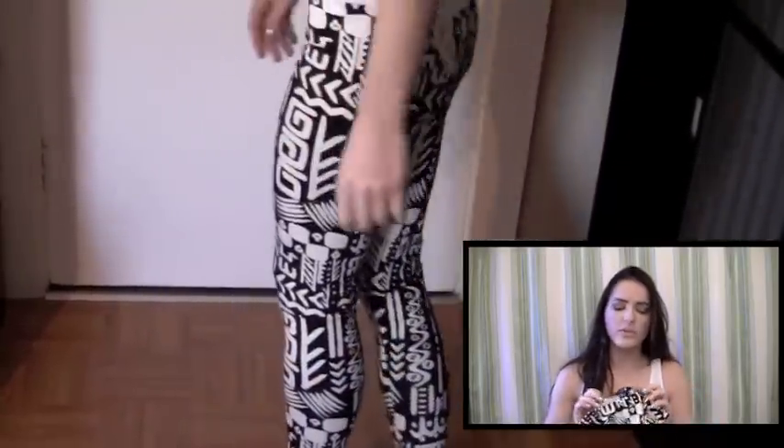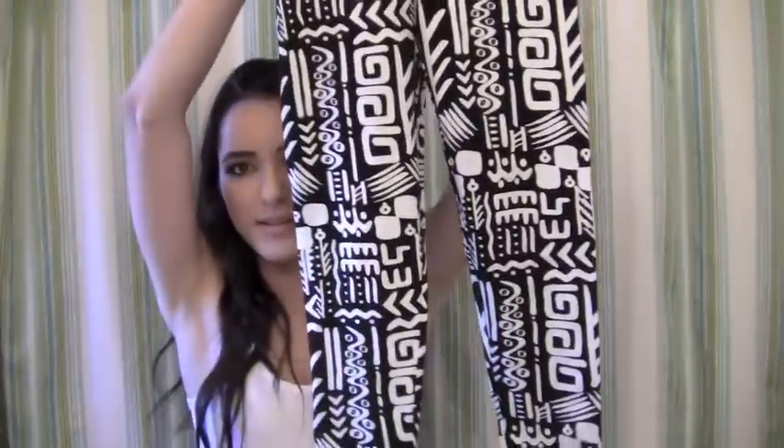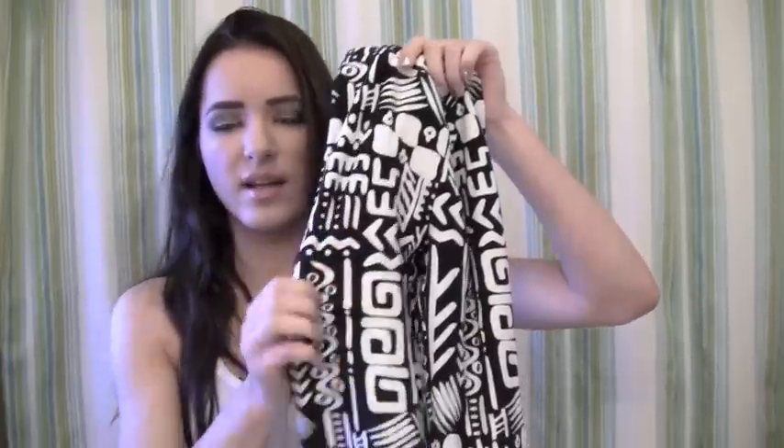You guys should also know that I am in love with leggings — that's like the only thing I wear. I barely ever wear jeans anymore. I needed another pair of leggings because these were just really cute. This is a size small. They also come in black with tan instead of white, but I wanted the white and these were almost sold out. This one was $7.80 — pretty cheap for leggings. The whole tribal print thing is really in style now, so I needed a pair of tribal leggings.